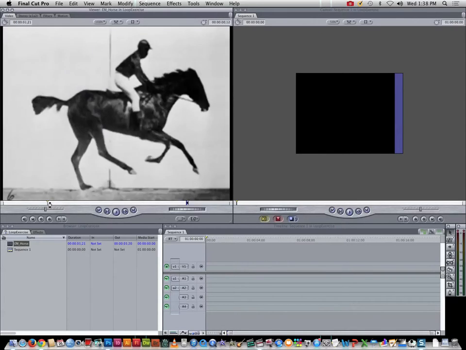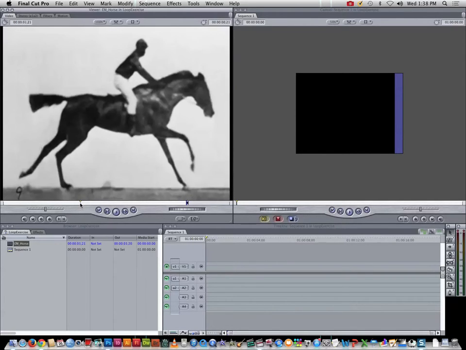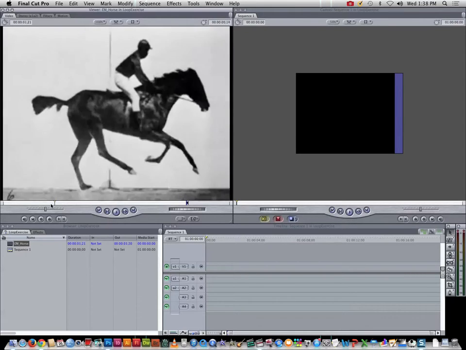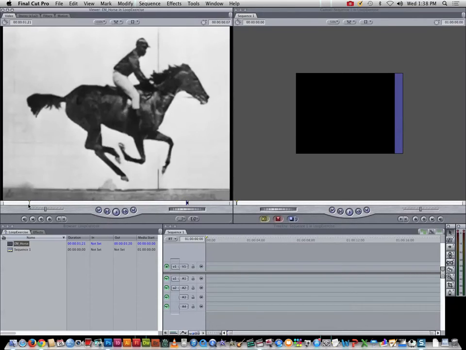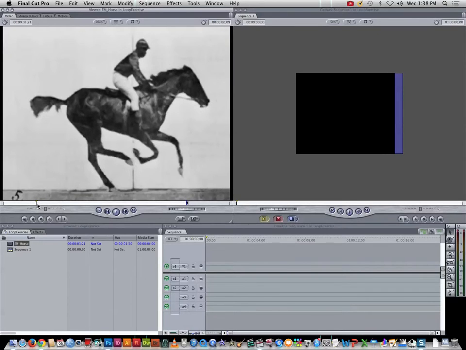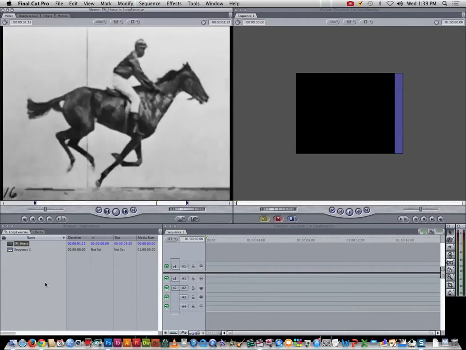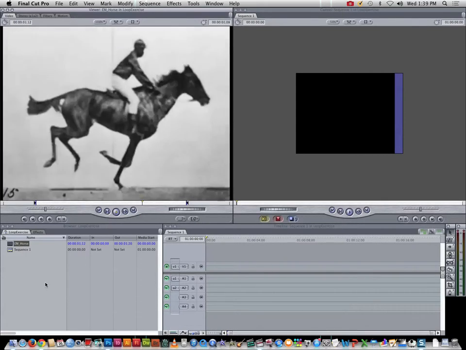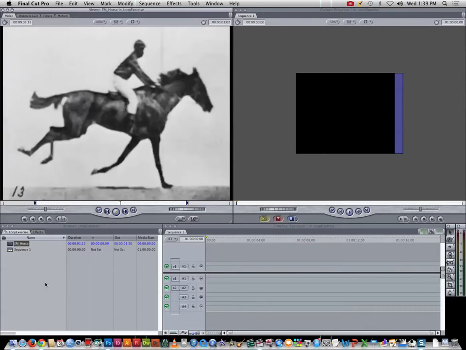Now, next I'm going to drag the playhead to the frame where the hoof of the horse lands, right here. And then I'm going to hit the I on the keypad for in point. So O is out point, I is in point. And then rather than playing through the regular play control, I'm going to go just to the left, and this will allow me to play in between the in and out points. So I'm going to click there, and let's just see if the motion of the horse is relatively fluid. And I'd say it is.